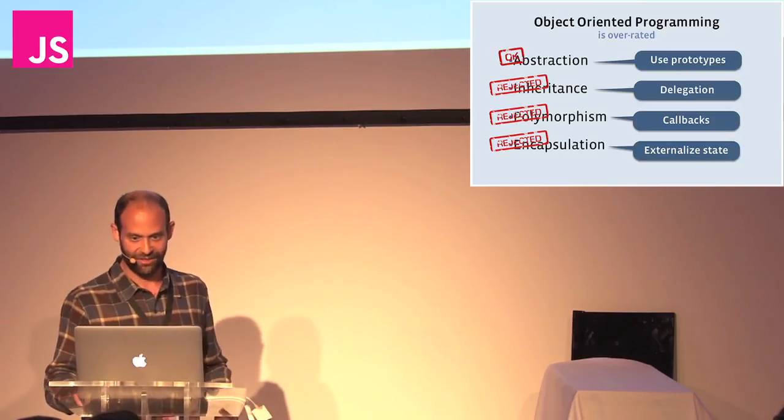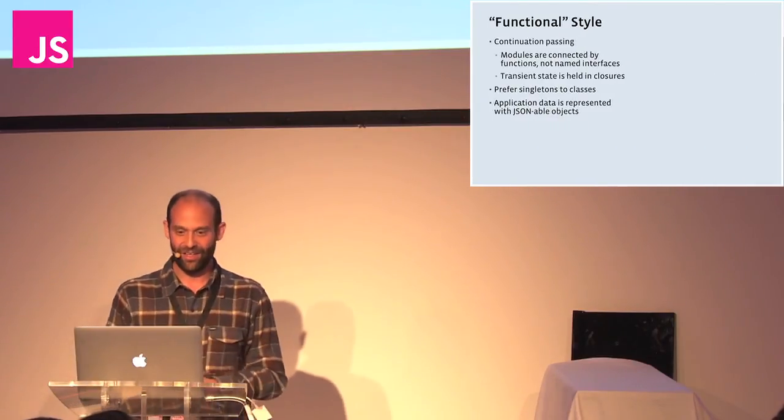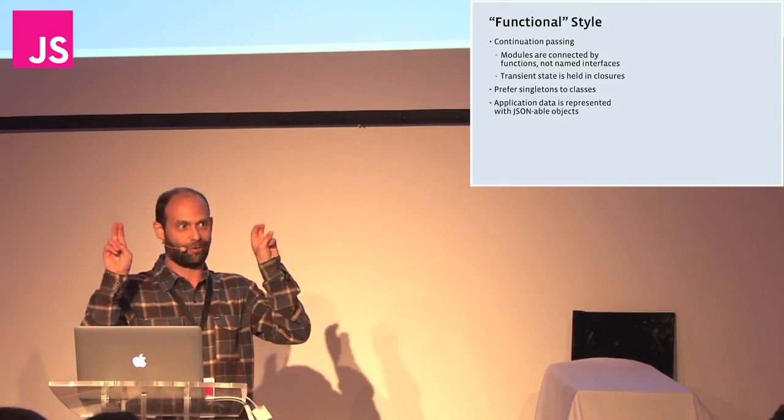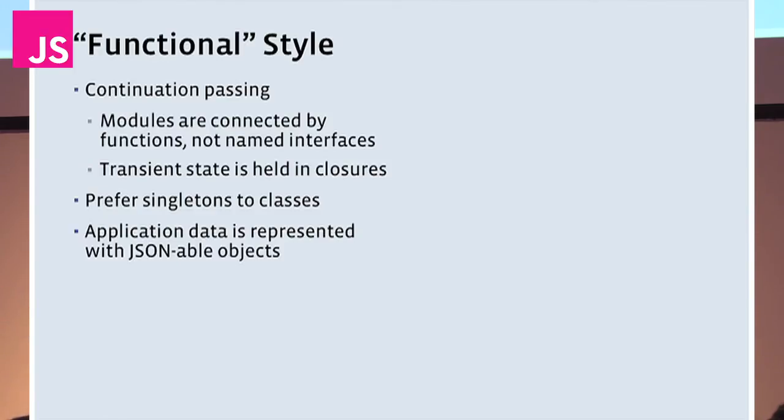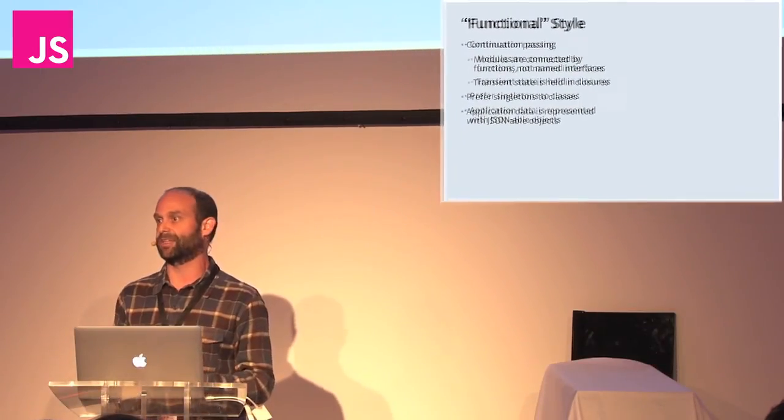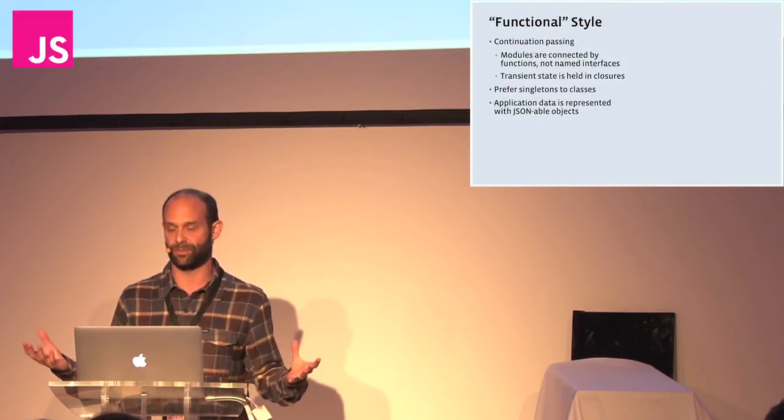OK, so that's my little rant. What did we replace it with? I have to scare quote this because we used a functional style, not strict functional at all. And there are places where we have objects, and it's intermixed. But in general, I would say modules are connected by functions and not by events or named interfaces. Instead of class instances, so instead of a thread instance, we use a singleton to represent all the threads. And then this last thing is the thing I just talked about, where application data is generally thought of as always serializable.